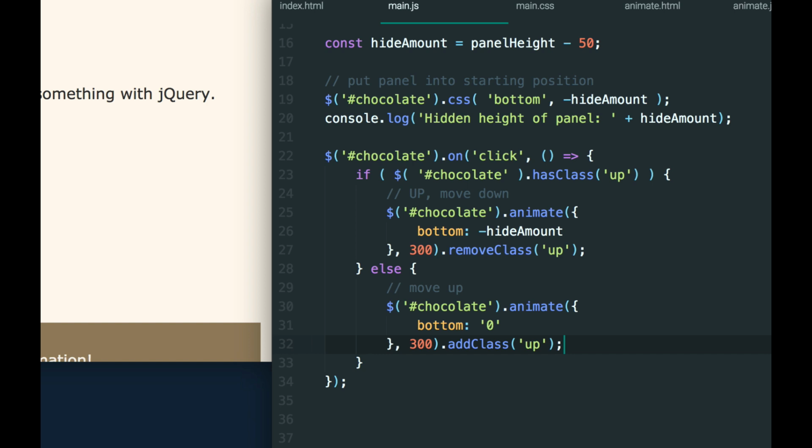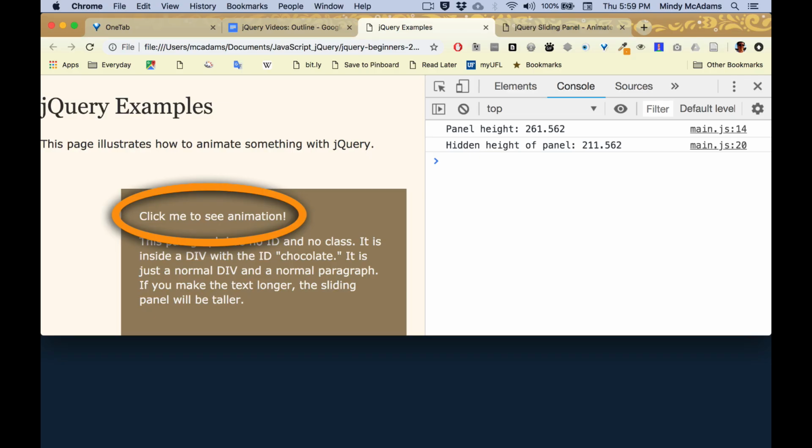Now, the only problem we still have is that arbitrary number 50 that we picked. We really need to get the right number now so that we can see the text at the top that says, click me to see animation. We want to see that when the panel is in the down position, peeping up above the bottom edge of the browser.